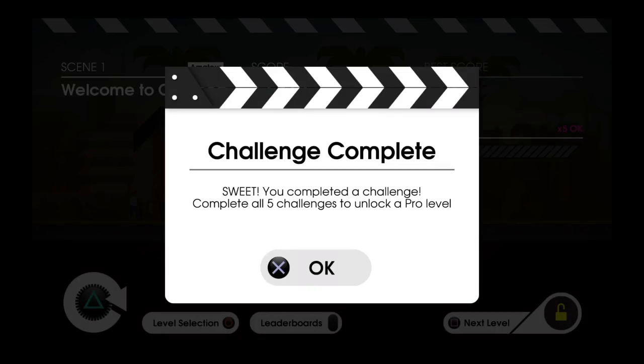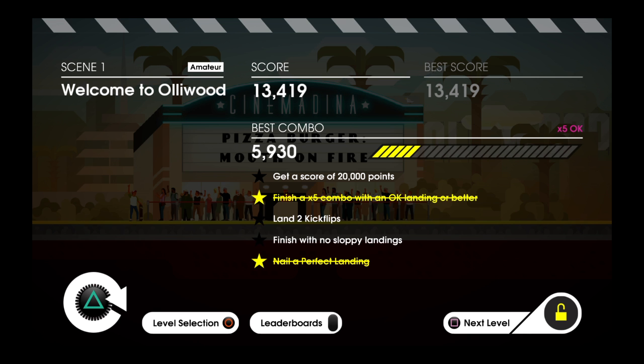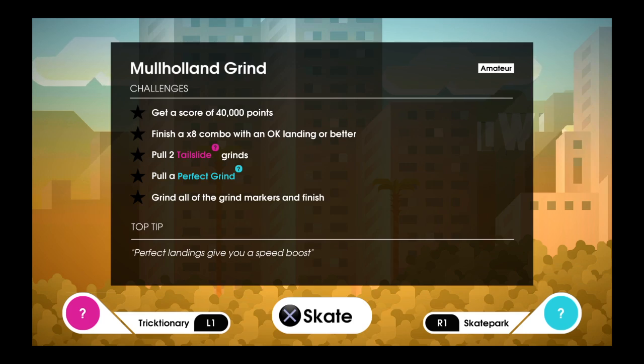Pizza, burger, mouth on fire. Challenge complete. Sweet, you completed a challenge. Complete all 5 challenges to unlock a pro level. New level unlocked. Sick, you reached the end of the level. You unlocked a new amateur level and a new spot. Okay. Finish with no sloppy landings. Get a score of 20,000 points. Yeah. Let's go to the next one, I guess.